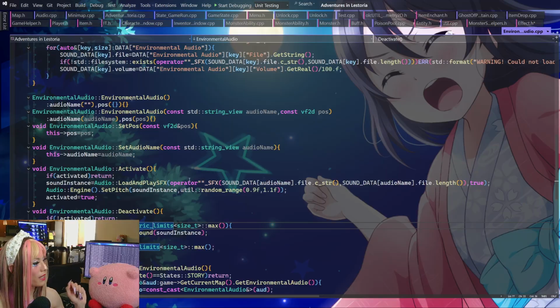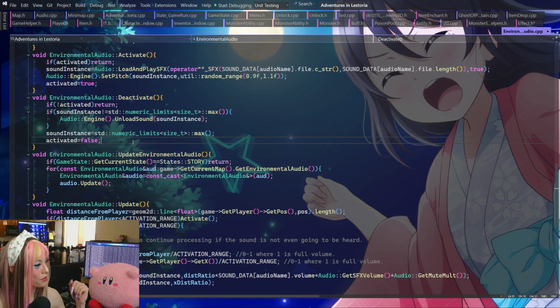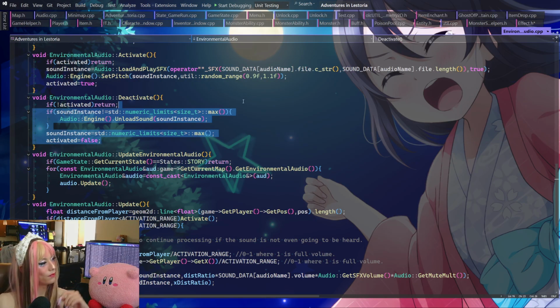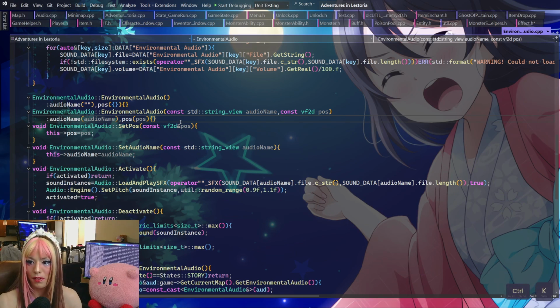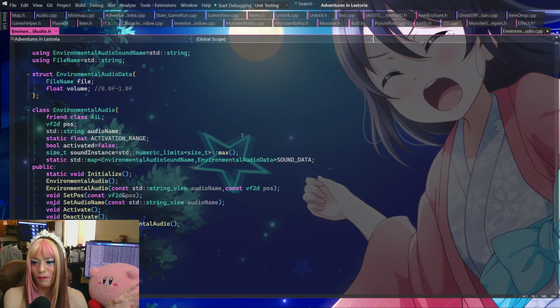You know, I should add a destructor here that does deactivate, because naturally we have to unload it when it's deactivated. So yeah, I'm kind of surprised I don't do that. We don't clean up after ourselves, which is why, I remember a long time ago when I first added environmental audio and we went into the camp with the campfire.